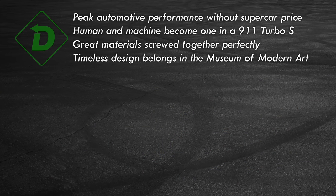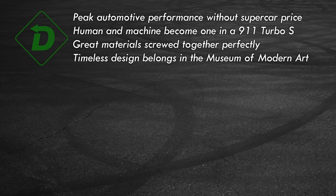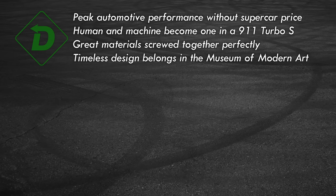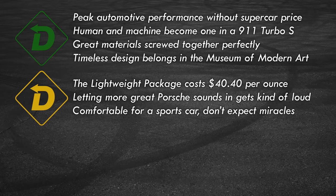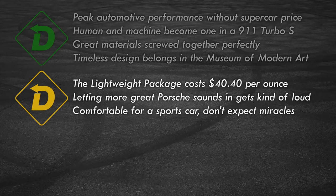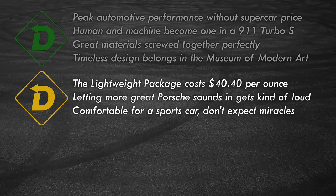Let's wrap this up with Red Light Green Light. Green Light: dollar for dollar, it's tough to beat the lofty performance of the 911 Turbo S. Handling and steering are up there with the best I've driven. If you've ever wondered what perfect build quality looks like, here's a prime example. And the only vehicle more instantly recognizable worldwide is the Jeep Wrangler. Yellow Light: when it comes to the lightweight package, yes it eliminates 65 pounds but costs over $10,000. It lets wonderful complex engineering sounds into the cabin — not everyone will want the extra decibels. It's surprisingly docile considering its capability, but don't expect classic Buick cushiness.